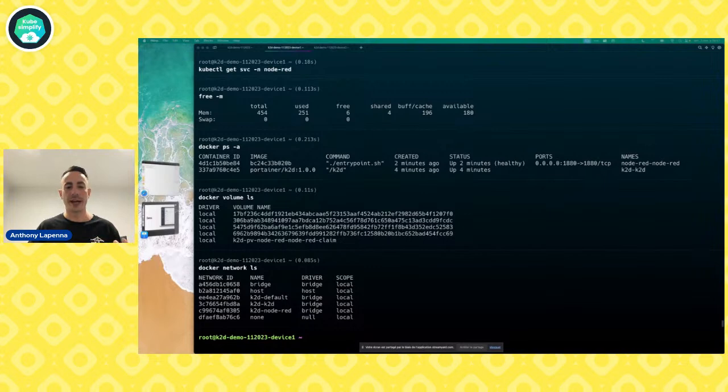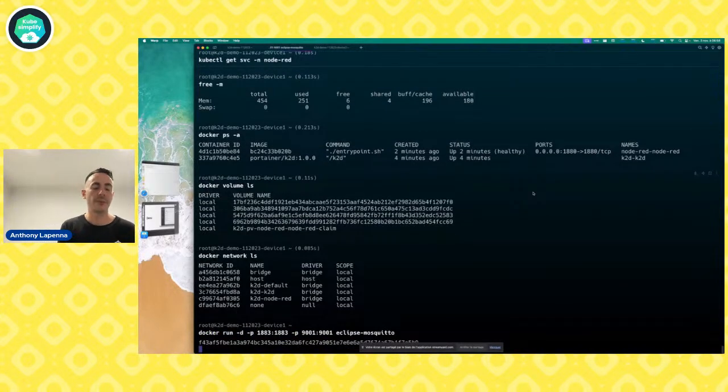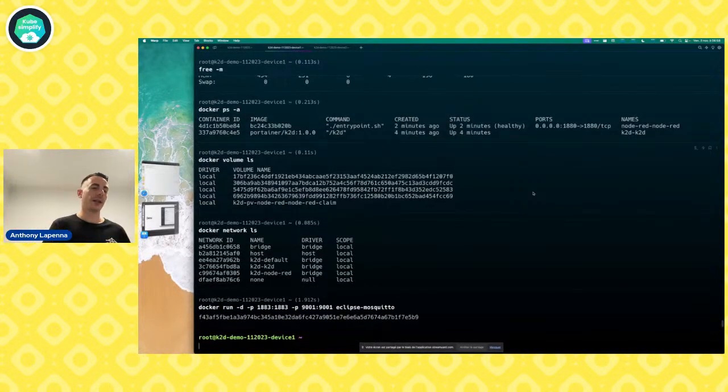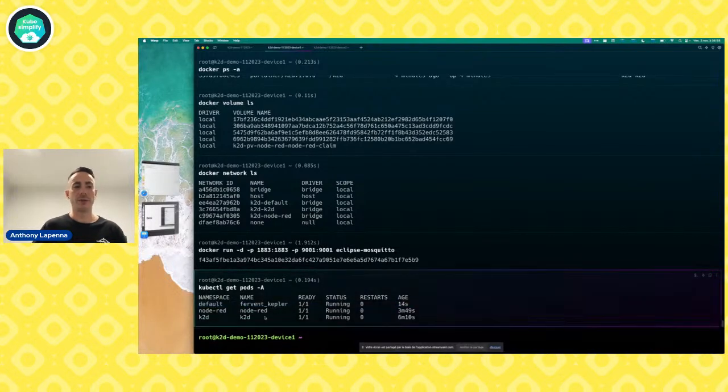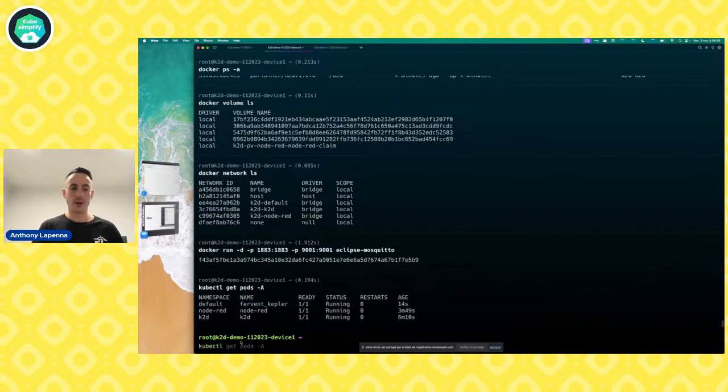So yeah, definitely you can make use of that bidirectional management. For example, I want to deploy a simple Mosquitto container on that machine, and I'm just going to use Docker here because maybe some of the people in my company are more familiar with Docker, so they just wanted to experiment and were playing with Docker. And on the other side of things, I have another team that is more fluent with Kubernetes. If I look at all the pods available after running that container, I can see that my Mosquitto container, which I should probably have named, has been created and added to the default namespace. And even though I created the container with a Docker command, I can still manage it through Kubernetes lingo, right?